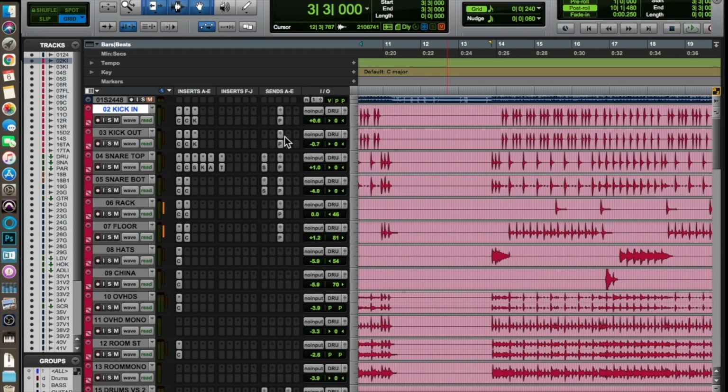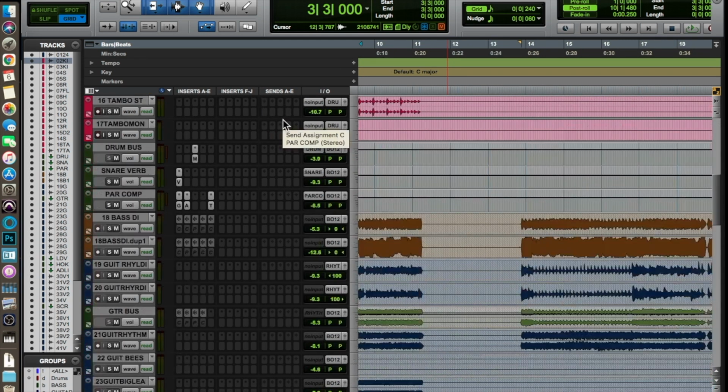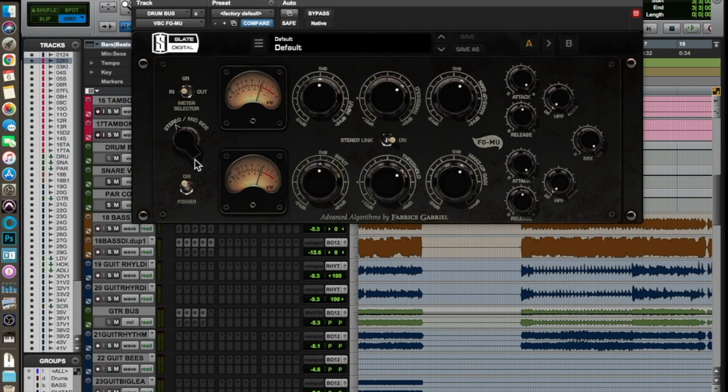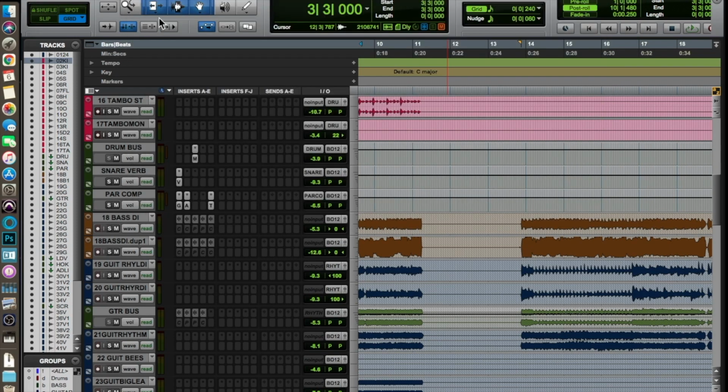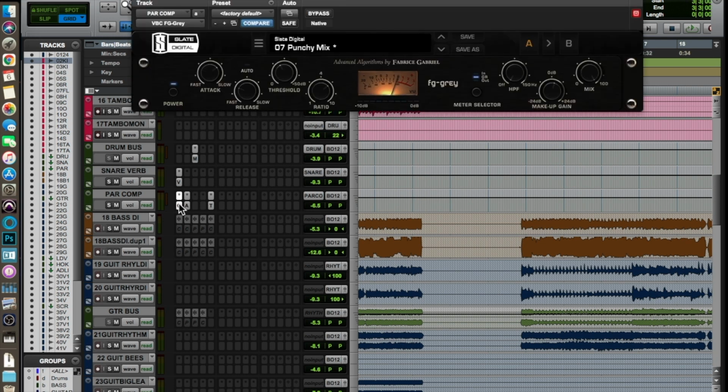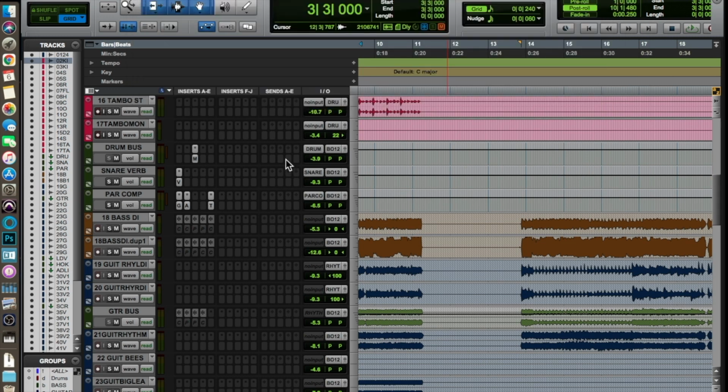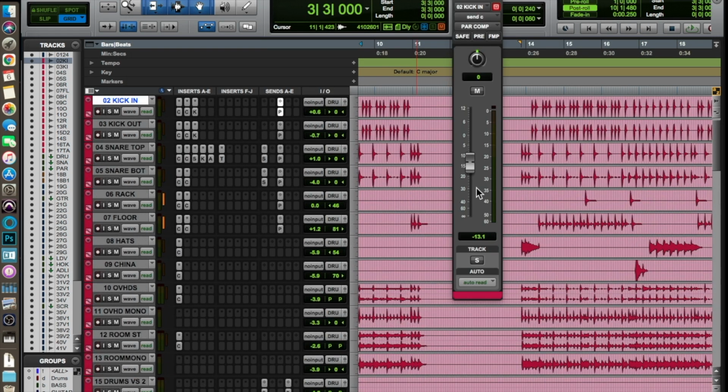With that being said, if you are making adjustments and stuff, just understand that your sends are being affected as well. And what's sending to these compressors affects how they react completely. So you'll notice you'll start getting changes out of your parallel compression track. And that's why if you look, I have different send values for my kick, snare, and toms. The kick is a little bit, probably around negative 13 dB, whereas my snare's around negative 5 dB.